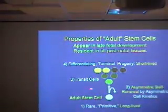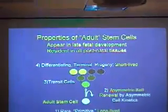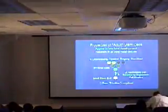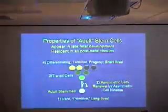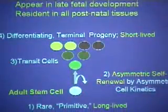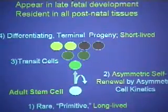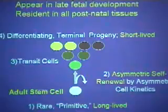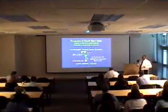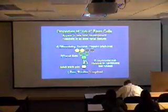Now, the essential properties of adult stem cells that really define them is this property of asymmetric self-renewal, or asymmetric cell kinetics. And what I mean by asymmetric self-renewal is that when this cell divides, it makes another cell of the same type. That's renewal. And the daughter cell is different. That's the asymmetry. So the self-renewal is asymmetric. And this underlies the foundation of asymmetric cell kinetics, which refers to not just the stem cell's behavior, but the entire tissue unit. So the progeny of this division, one of these cells, will have the ability to divide for the lifetime of the organism in which it resides, whereas the other one gives rise to a lineage which is short-lived. So these cells here will turn over. And that's the asymmetry in cell kinetics.